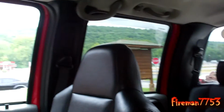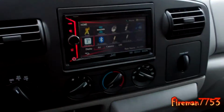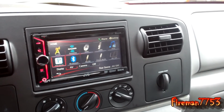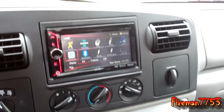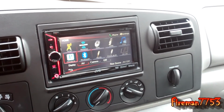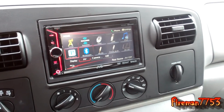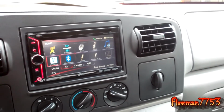I didn't want to get into this process of having to buy a new phone and needing to buy a new stereo every time. So I basically told Pioneer to stick it, and I switched to JVC, and I'll never buy another Pioneer radio again because of that. That really upsets me. You spend that much money on a radio and they just decide they're not going to support it anymore. Maybe I'm the one that's lost touch with reality, but it just seems like they should come out with what you need to be able to use it.